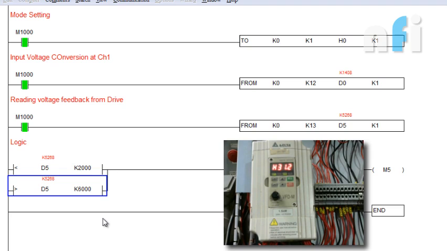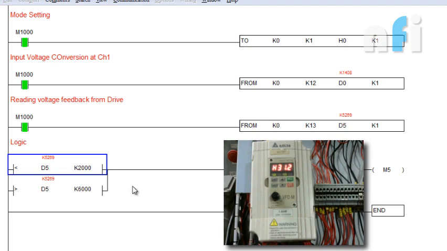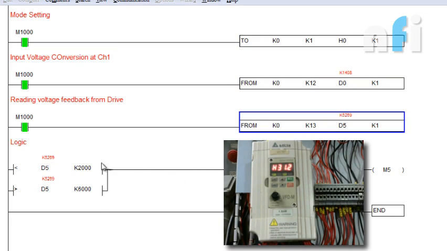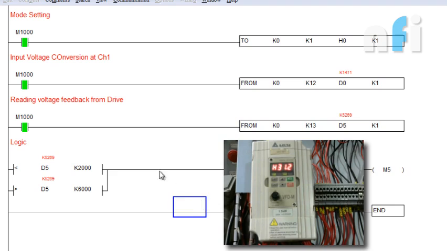So even that, you can do some blinking operation of the output beyond some limit. You can blink the output just to indicate that, and that is all your logical skills. And the PLC card, the main purpose is how to read and how to write the values. This is writing the values, this is reading the values. The rest is all your PLC logic, how you can read the feedback and how you can use that feedback in some favorable conditions. Right. So that is all about reading the analog inputs in your analog.